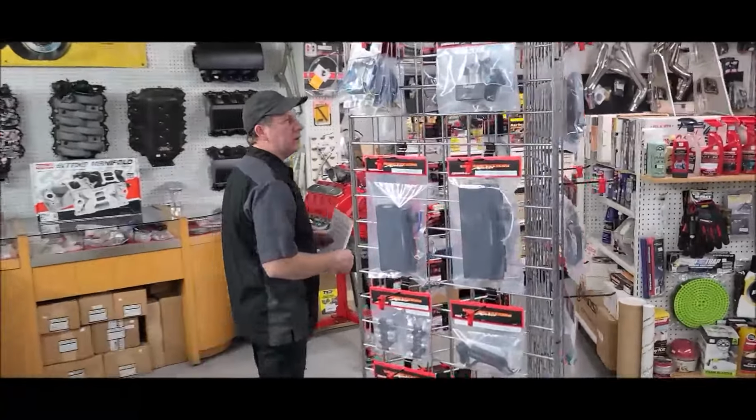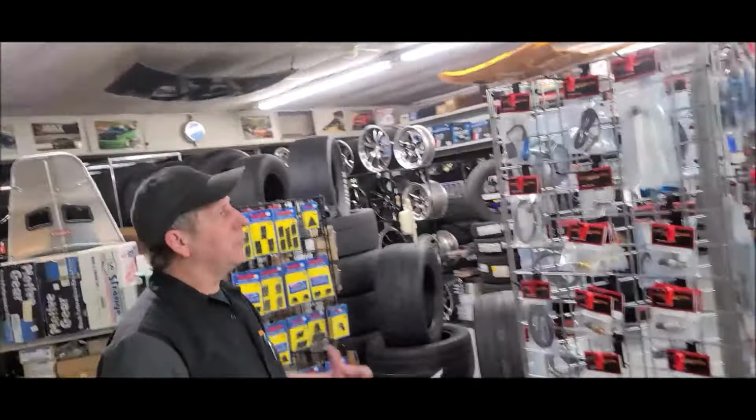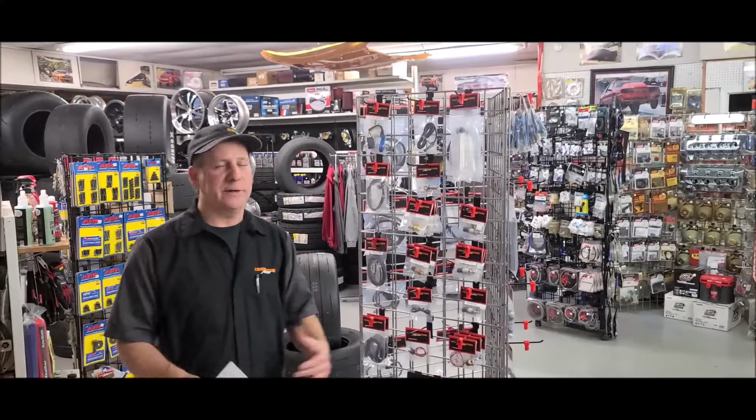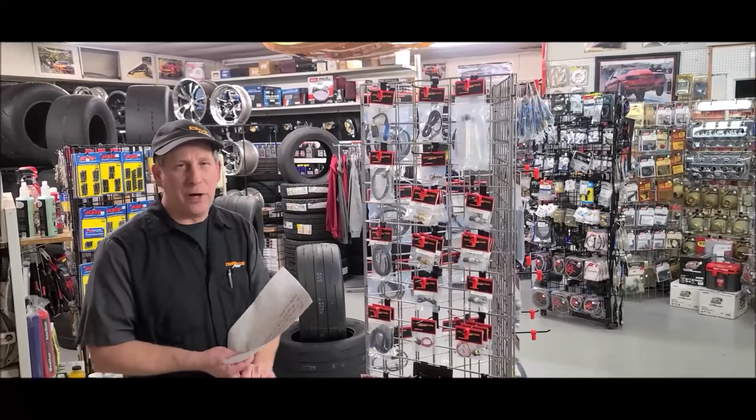On this side over here, the next step you're going to want to do, now that you know what ECU, you're going to have to pick out, well, what motor are we running? Is it a Coyote? Is it a mod motor? Is it an LS motor? You can tie into the cam and crank sensors on all these motors stock.